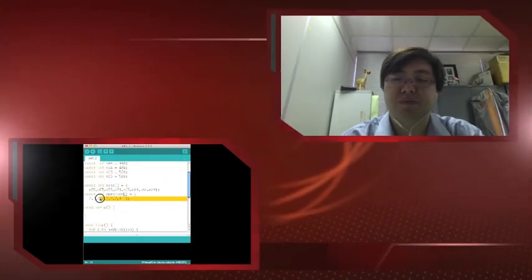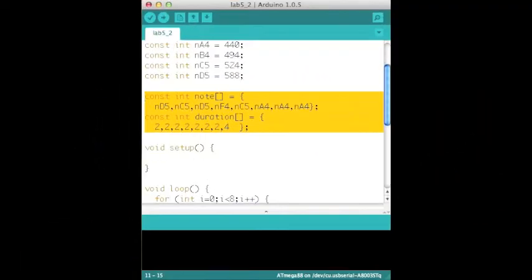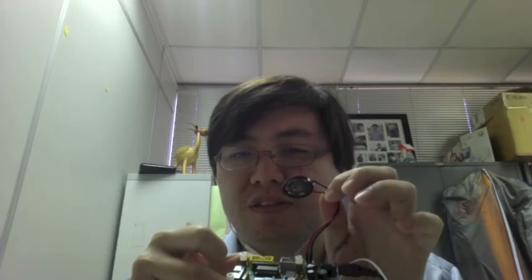For exercise number 2, you just have to replace the notes with the Chulalongkorn song. Let's try. Replace the notes and the durations with the Chulalongkorn song. Let's see the result. Okay, what do you get? For me, this is what I got. Well, I would assume that your result would be somewhat similar to mine.